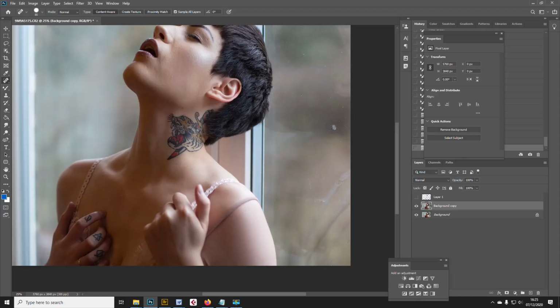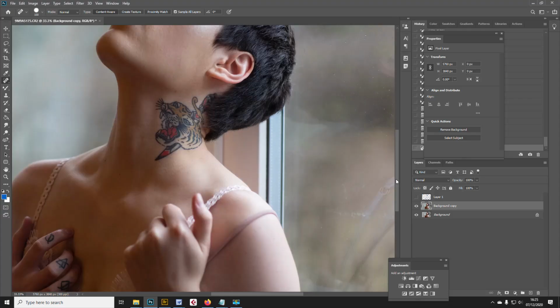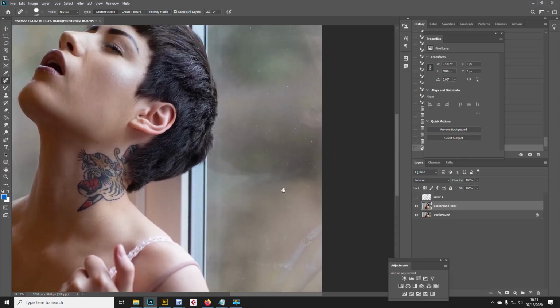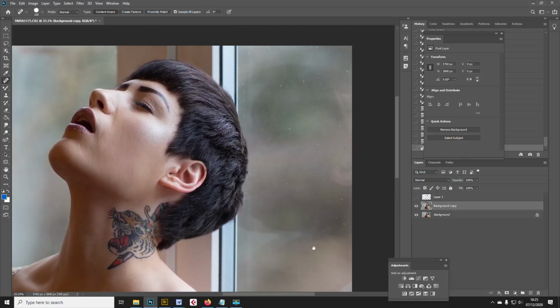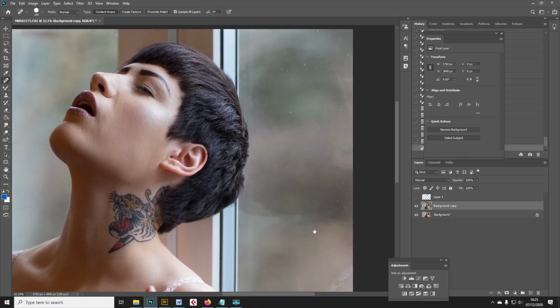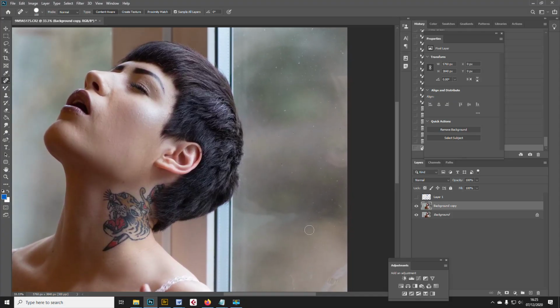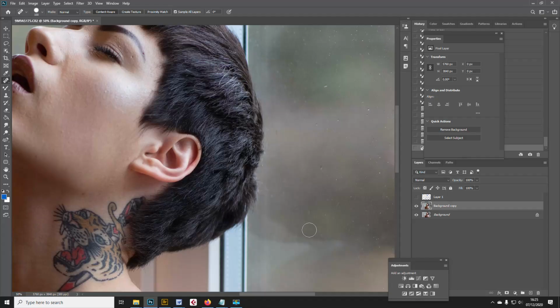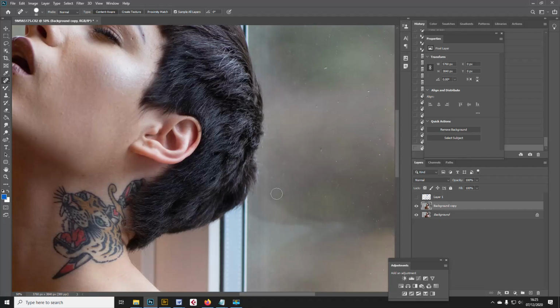I'm just going to do some work to remove anything that, I'm thinking that the raindrops are like some of these, what is in fact sort of crap on the window.